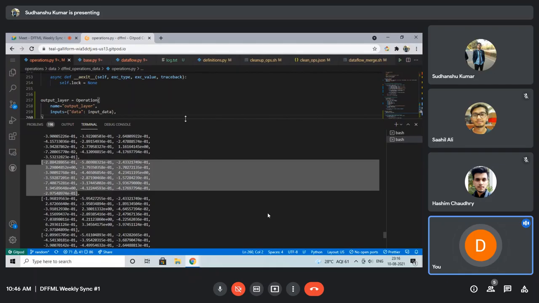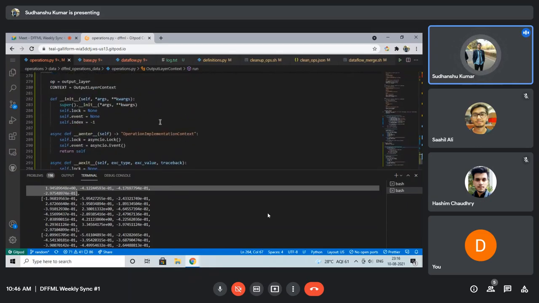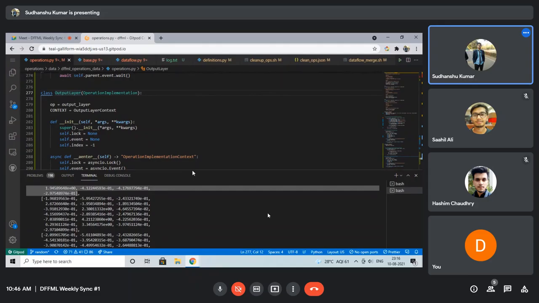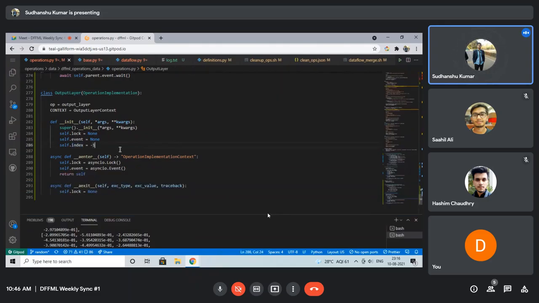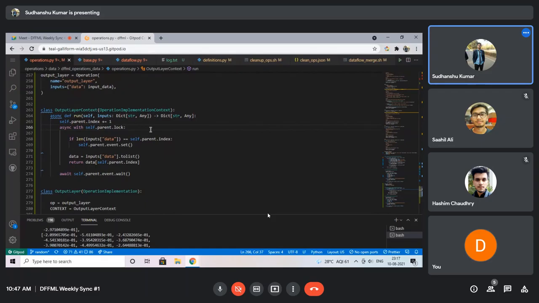All right, so you want to grab each row and put it back into a record? Yeah, so I created an output layer class, and in that I have this index value, which tells me which row we want to output, and for the context I have written this code. But the problem here is, suppose we have 19 features and 20 data points, 20 rows in the CSV file. Then this code actually runs that many times. That's the problem, because I'm not able to do it like that.